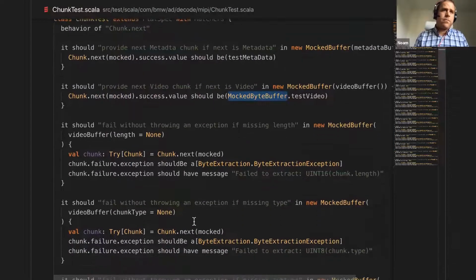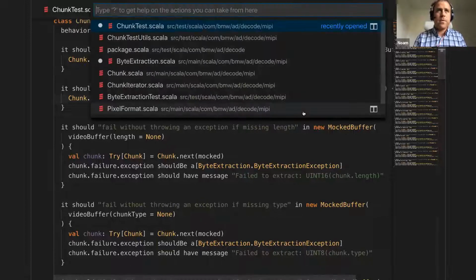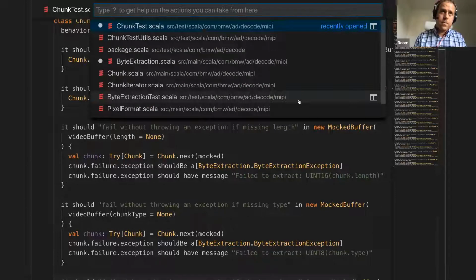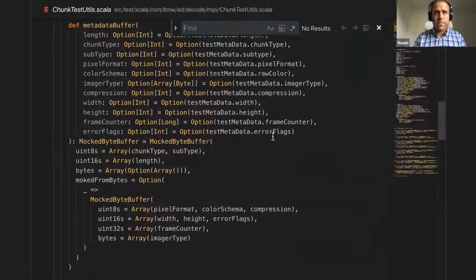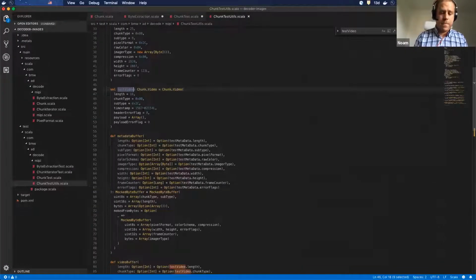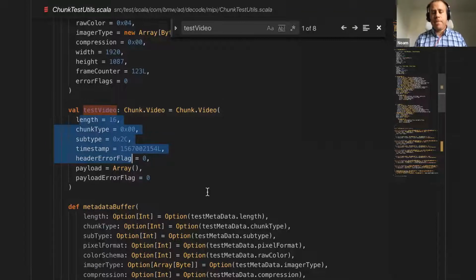Then tests are usually pretty easy to reason about. I can always see what the test video looks like, and you can see it's pretty easy to look at.